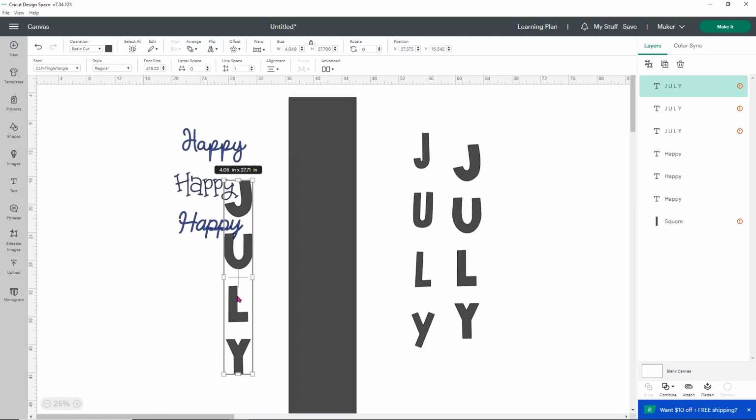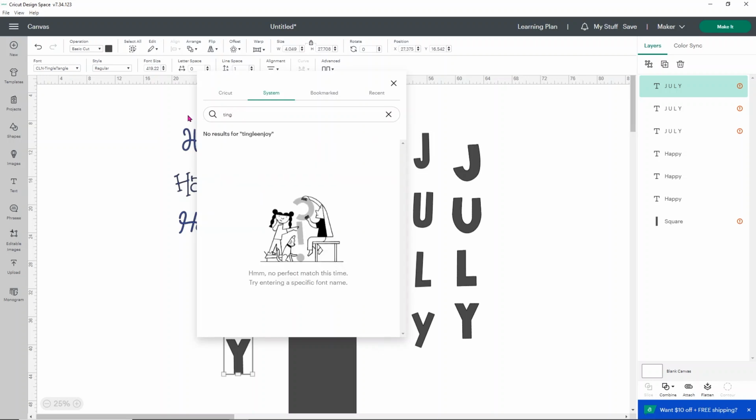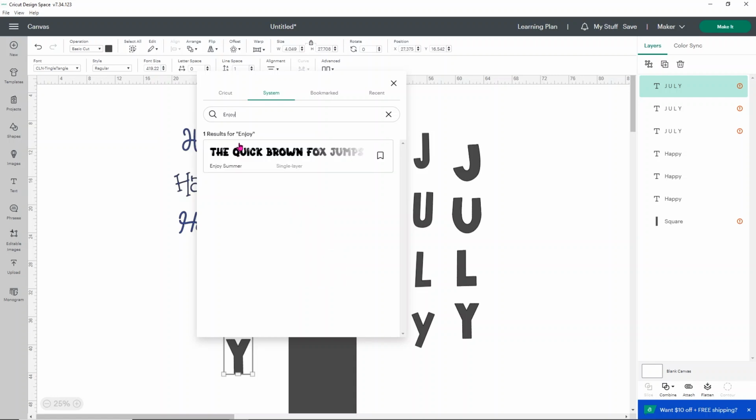And then the last one is Enjoy Summer. So we'll go ahead and grab that one. And we'll just go with, I don't know why it insists on not deleting what I'm typing. And then we'll select that one.